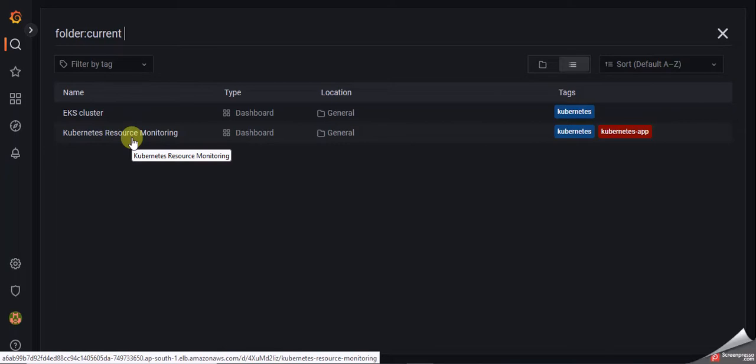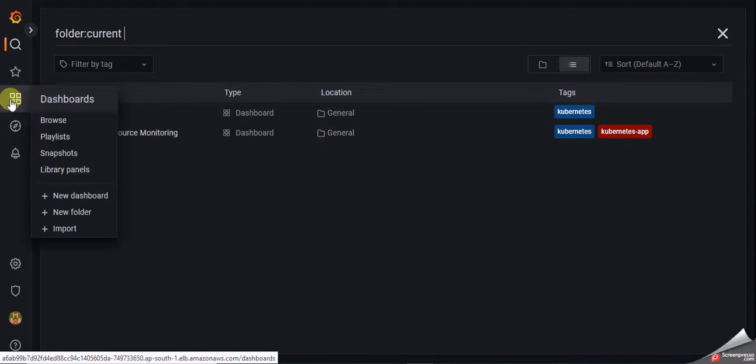So in that dashboard we are going to monitor the resources of Kubernetes, correct? Like how many pods are running, how many replicas are running, how many services there are, how many pods are in running state, terminating state, pending state, and which pods exited with success status. That kind of thing we are going to monitor inside our Kubernetes resource monitoring dashboard. In the EKS cluster dashboard, we are just monitoring the cluster resources, correct? So CPU kind of things, as I said.